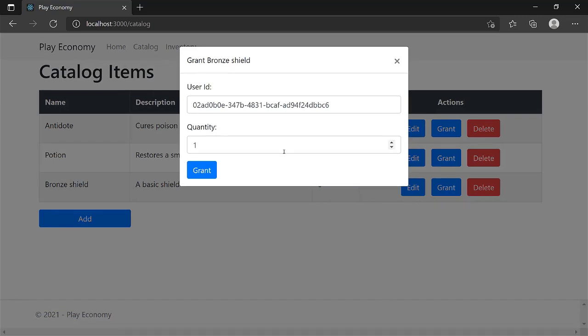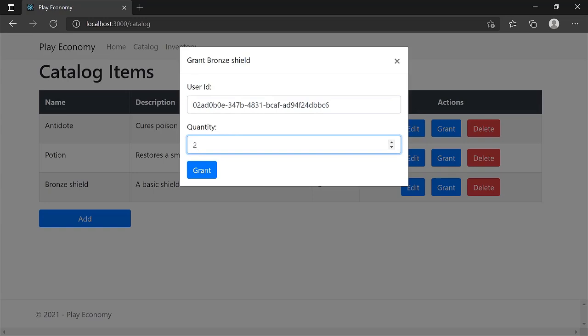Now in this dialog, I have made it so that anytime you open it, it's going to populate some random GUID for some random user ID. Remember, we don't have the concept of users really here, so it's just a random user ID. So just like we did a random user in Postman, now this page is presenting a random user ID, random GUID here. And also there's a quantity that you can increase or decrease as needed.